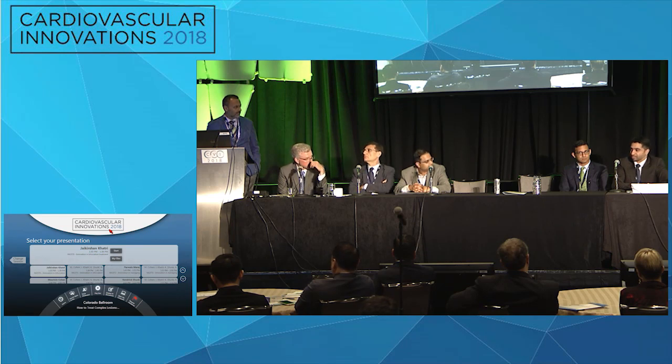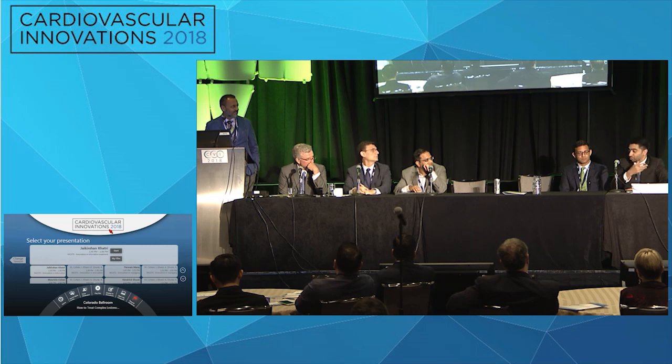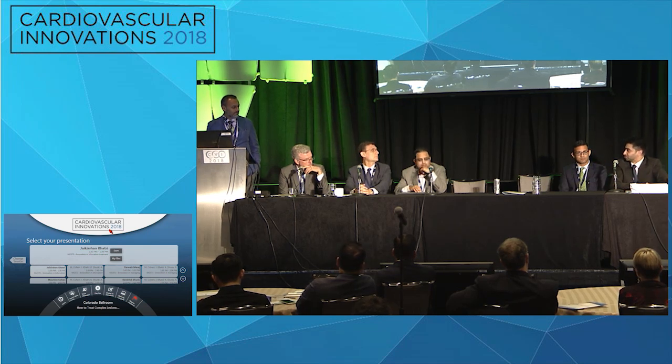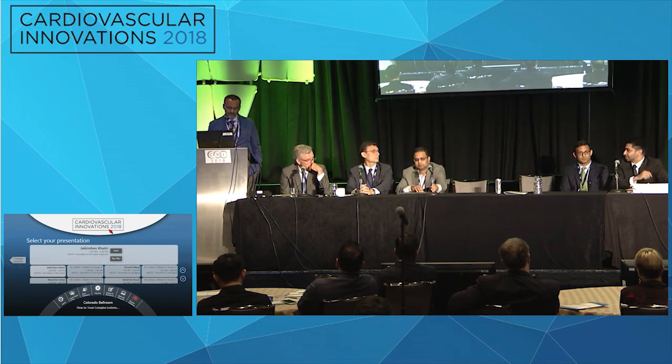A lot of it has to do with the size of the side branch, and I think the true bifurcation technique, a true two-stent technique, will work way better in a larger side branch. It's the smaller side branches that really give us trouble, the 2.5 millimeter and below, and those are the side branches I think we really don't know what to do with. I'm curious to see what the rest of the panel feels in those smaller side branches. In a 3 millimeter side branch, I think everyone would agree, if you have significant disease in the ostium, you're going to probably end up using a two-stent strategy.